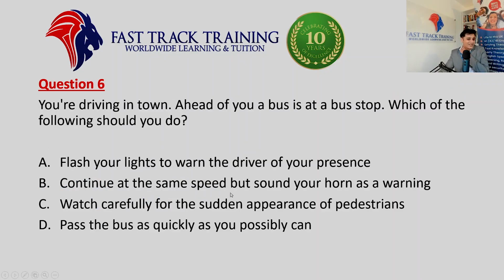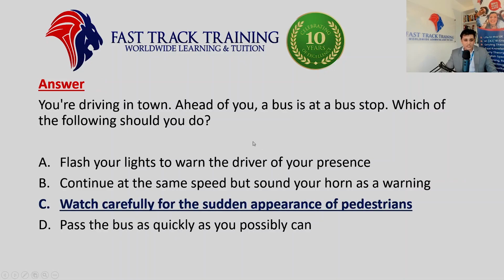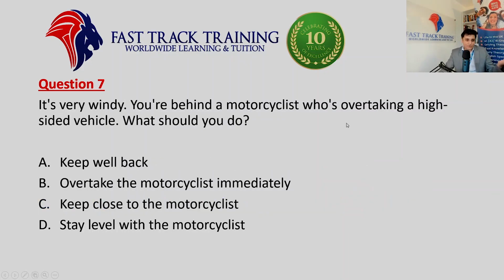Here we go. Question number 6. You're driving in town. Ahead of you, a bus is at a bus stop. Which of the following should you do? Flash your lights and warn the driver of your presence. Continue at the same speed but sound your horn as a warning. Watch carefully for the sudden appearance of pedestrians. Pass the bus as quickly as you possibly can. The correct answer is watch carefully for the sudden appearance of pedestrians. So, bus stop, pedestrians, always the same. If you see a bus, look out for pedestrians. No problems, right? That's pretty much it.